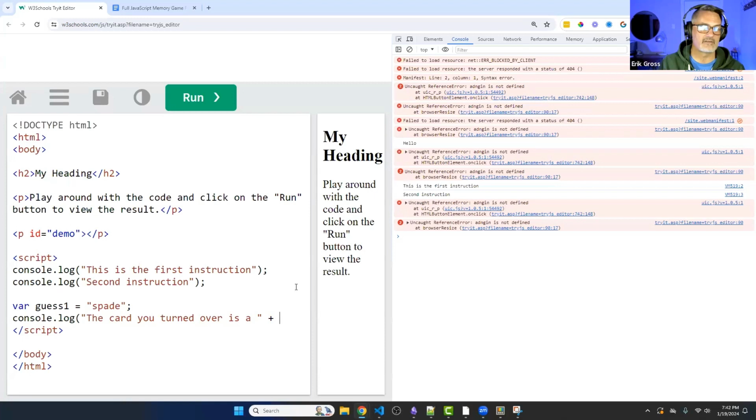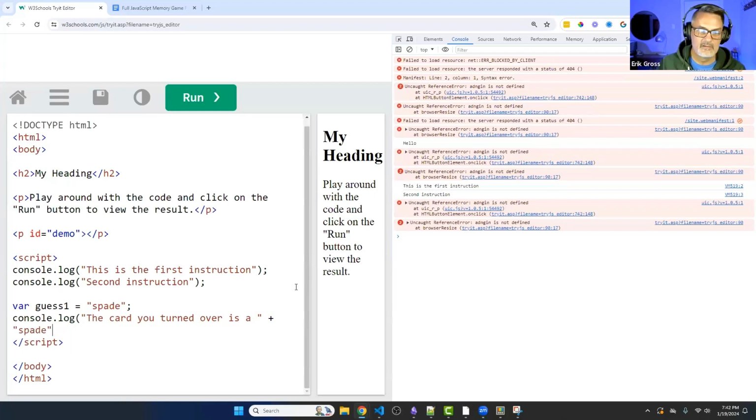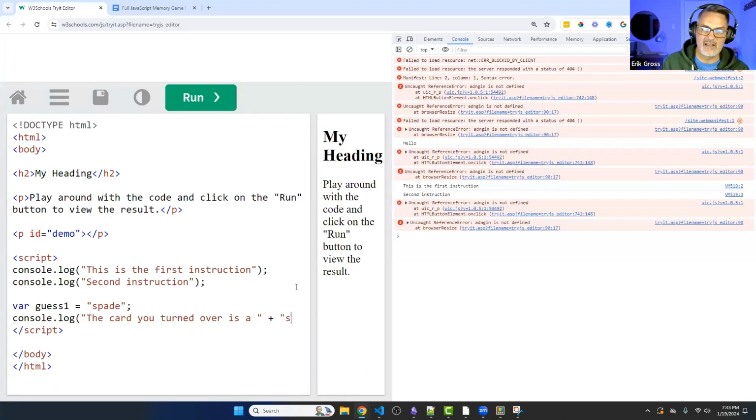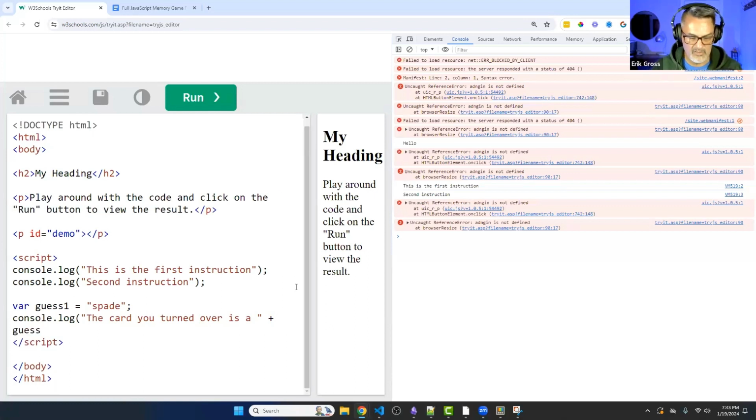Just watch me for a second. Instead of typing quote, spade, which would mean that we always say spade, we want a way to print out what the actual current guess is. So instead, right after the plus, we hit a space and we'd use our variable. We made a variable called guess1. So type GUESS and the number 1.